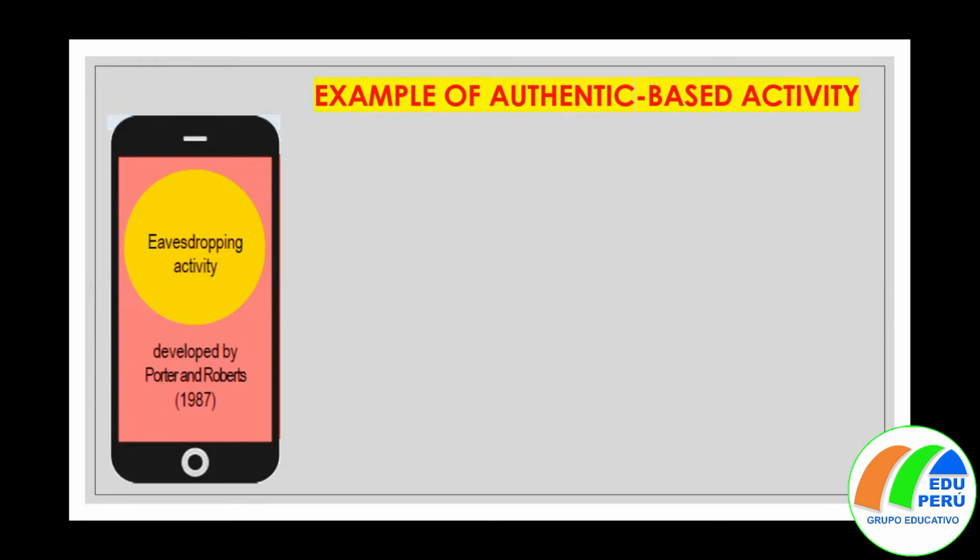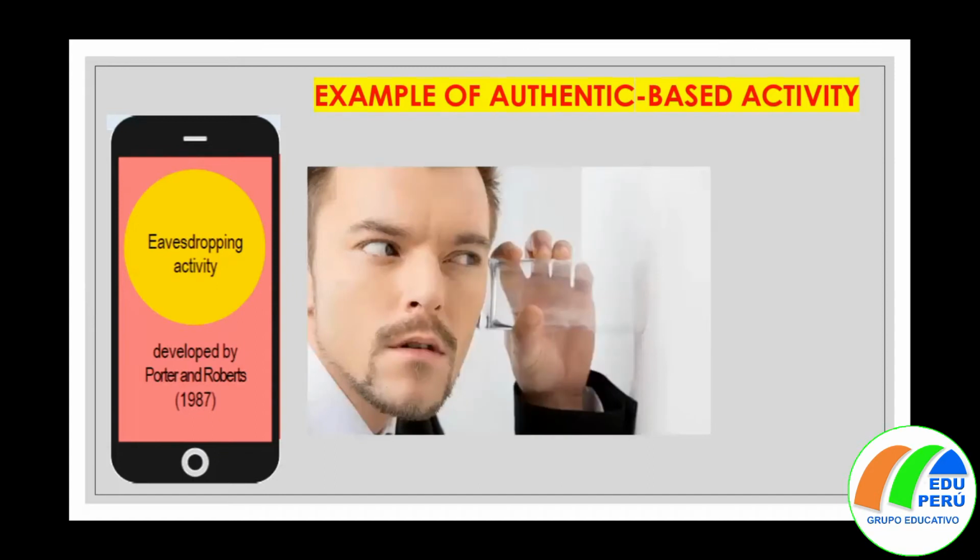Okay, so here you have an activity based on using authentic material, authentic resource. I don't know if you have heard or used this activity before. Eavesdropping activity. Have you heard it before? No, nobody? I never heard it before, teacher. All right. So, what can you see in the picture? A person listening. Aha, yes, it's trying to listen to hear what other people are talking, right?